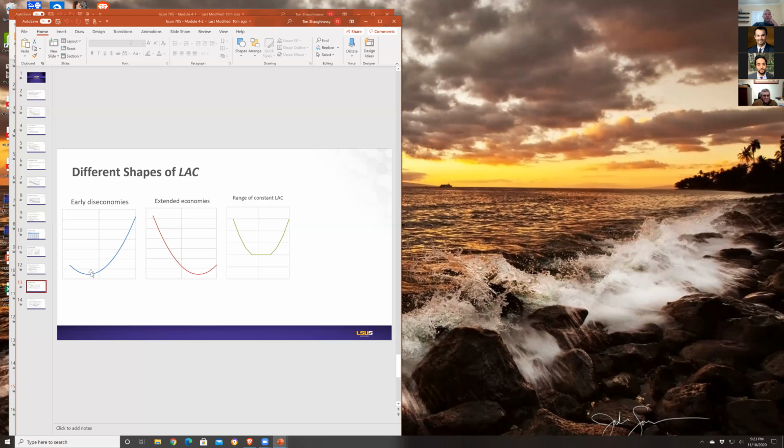Okay, a mom and pop store might be a really good idea if the industry looks like this. If you have this minimum point of long-run average cost that is met very early on, then a mom and pop store might actually be the most efficient form of a firm for this type of industry. But if you're over here, in an industry that has costs that look like this. And again, the shape of the cost curve is usually going to reflect the underlying technology of production in that industry. It's not like a business just wakes up one day and says, hey, let's move our average cost curve over here. It usually reflects the technology and the type of things that are being produced, the types of inputs and resources that the companies are using.